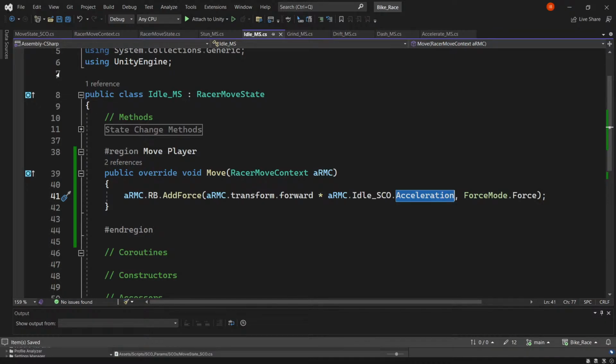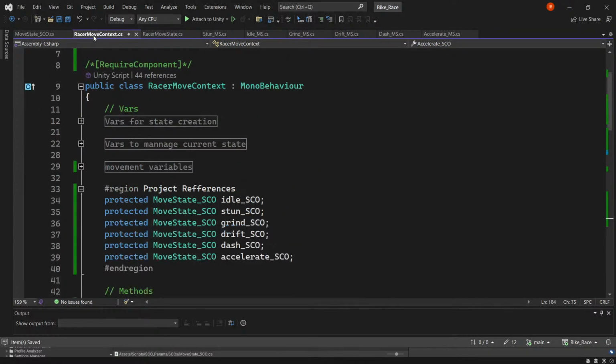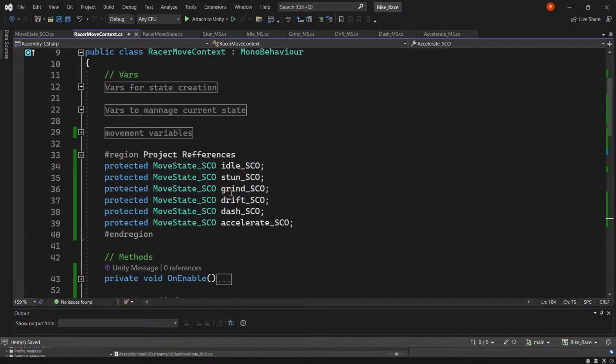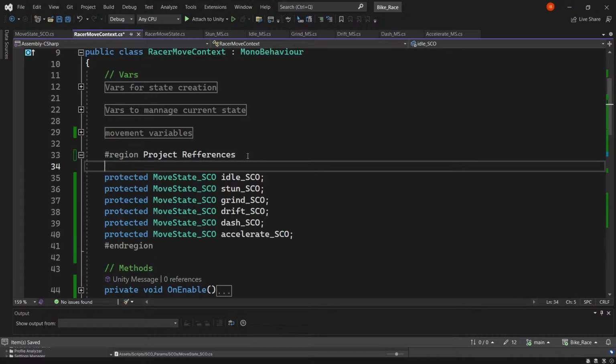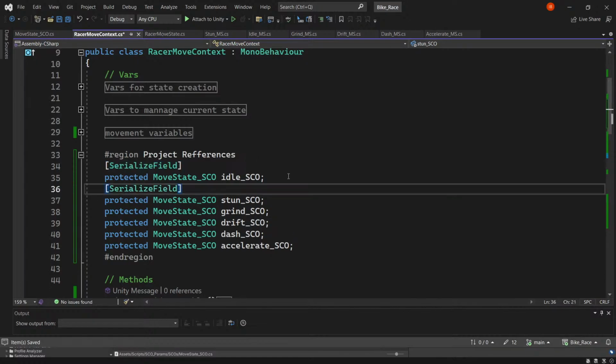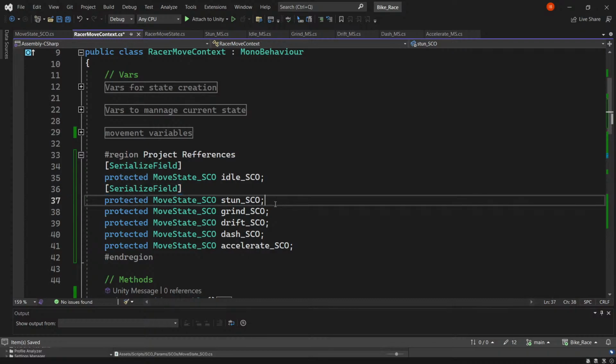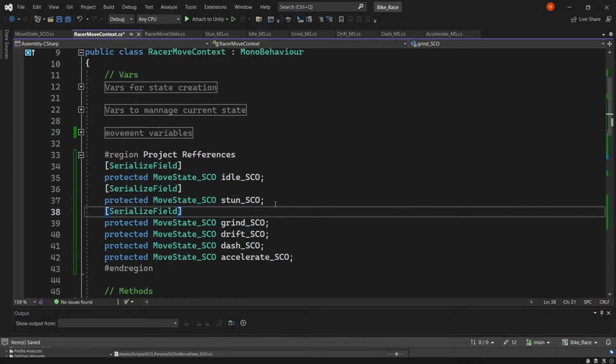The last thing we need to do before we do that test is let's make this a serialized field. Control C. Let me just do this for each one.